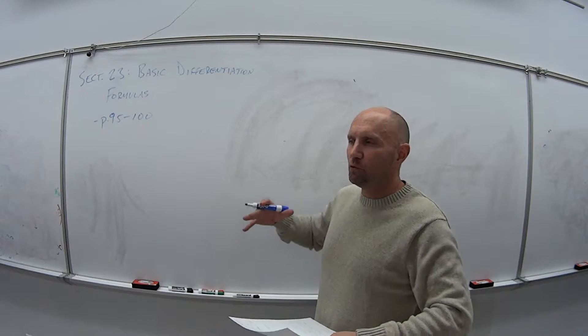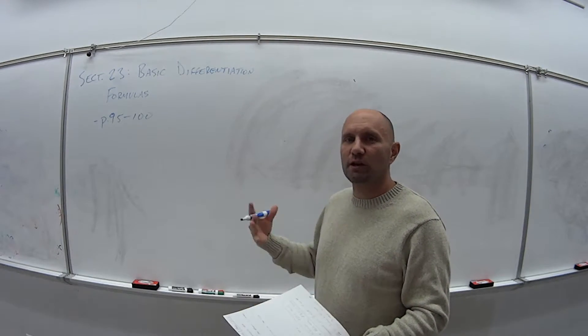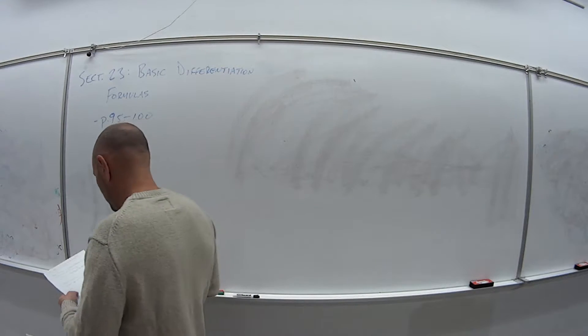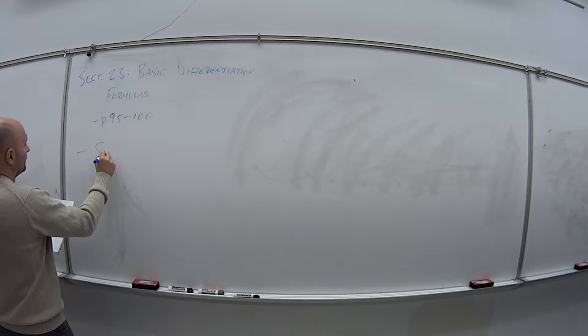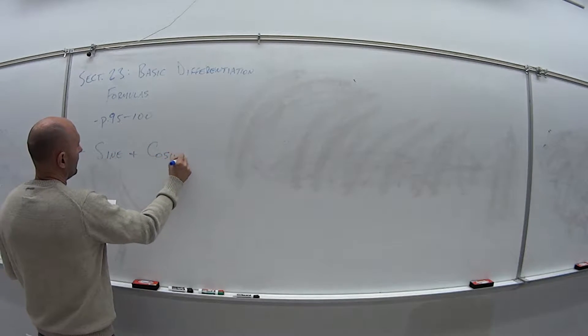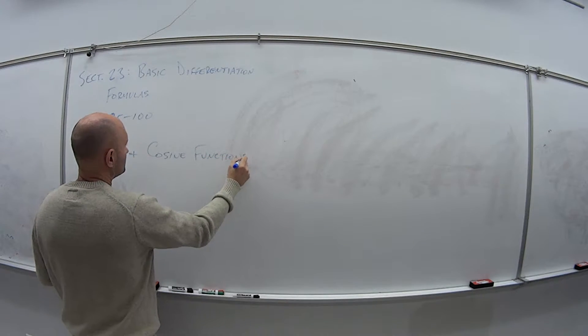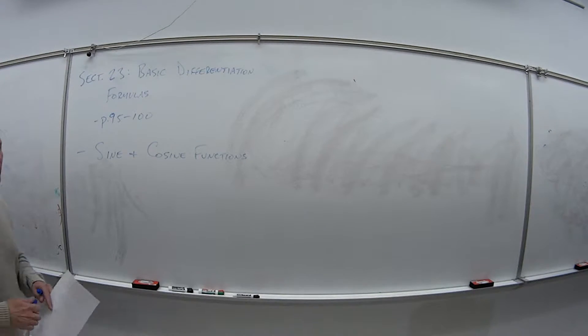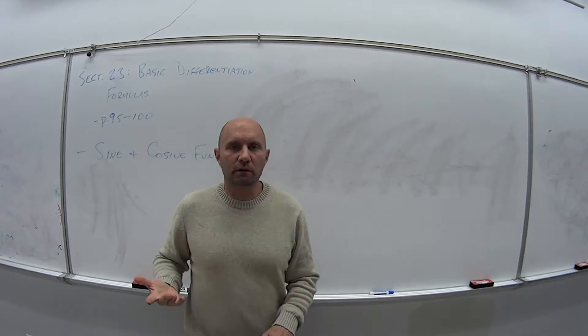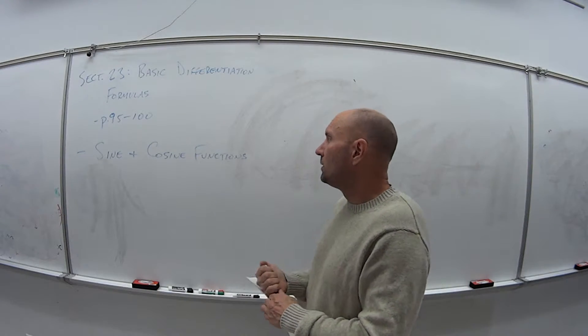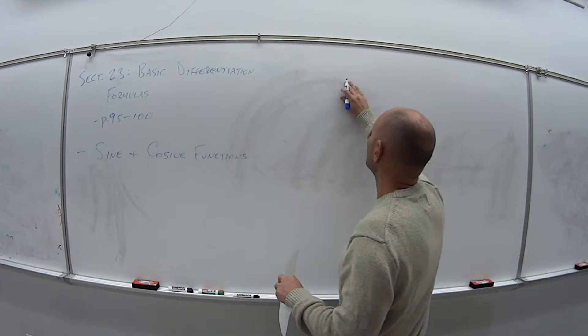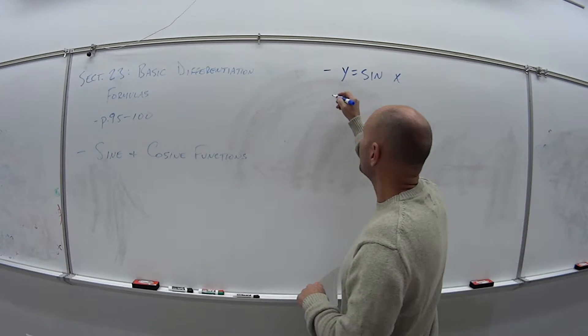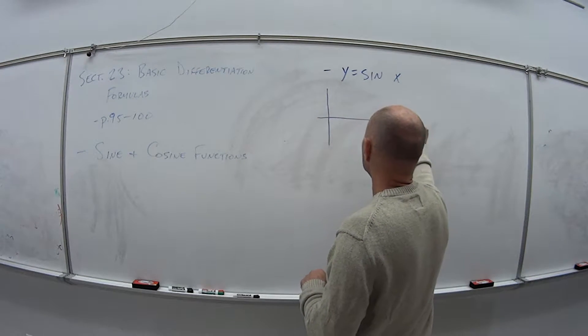So I'm not going to go through all of that. If you want to see the proofs and the derivation and why does it work, page 95 through 100 should get you there. But instead, I want to focus on two other functions within this section, which is the sine and cosine functions. So think back to when we first started talking about derivatives. What are derivatives? Well, they're the slope of the tangent line, right? So let's first look at the sine function. So let's say that we have y equals sine of x. So if we were to sketch that function, it looks like what?